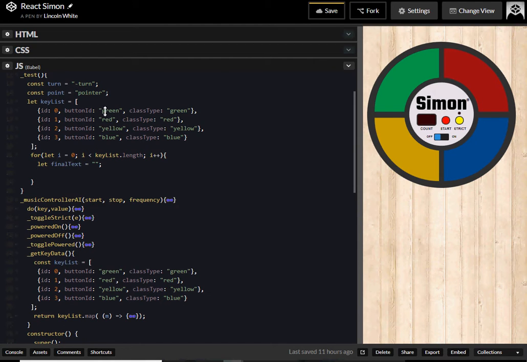As I said, I'm going to get this and I'm going to append turn to it. So I'm going to do that now. I'm going to call it class part.